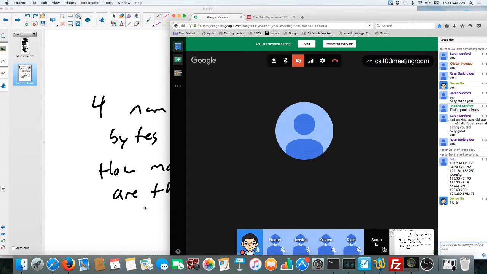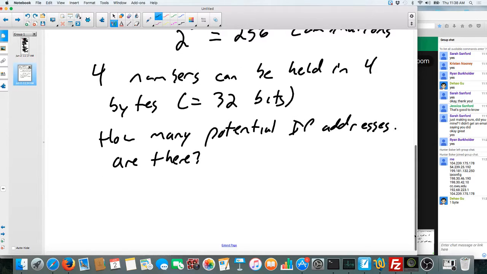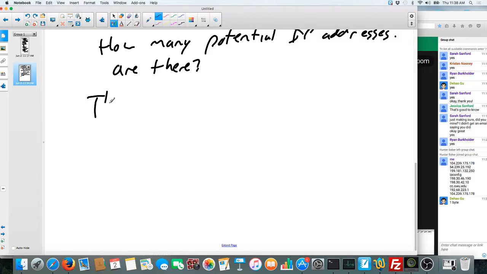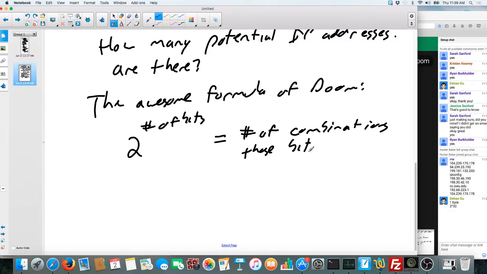So this is another application of the awesome formula of doom. Remember the formula was 2 to the number of bits equals the number of combinations those bits can represent, right?